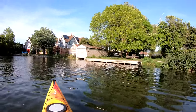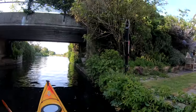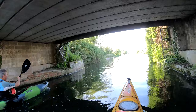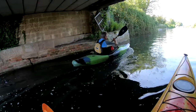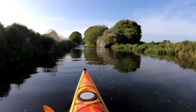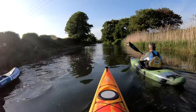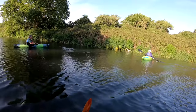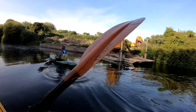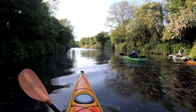Originally opened in 1822, the Chichester Canal formed part of a much larger network of canals and rivers linking London to Portsmouth. This included the Thames, the Wey Navigation, the Wey and Arun Canal, the River Arun, and then the Portsmouth and Arundel Canal. The main objective was to provide a link between the docks at Portsmouth and London without having to go via the channel through the Straits of Dover. England was at war with France at the time and so running ships through the Straits of Dover made them very vulnerable to French attack.